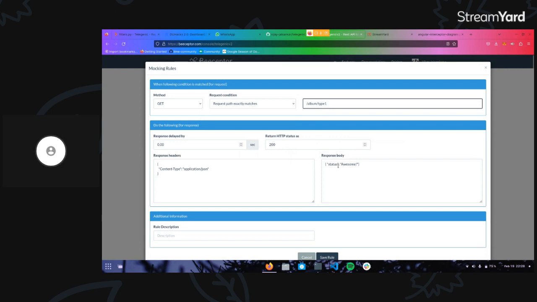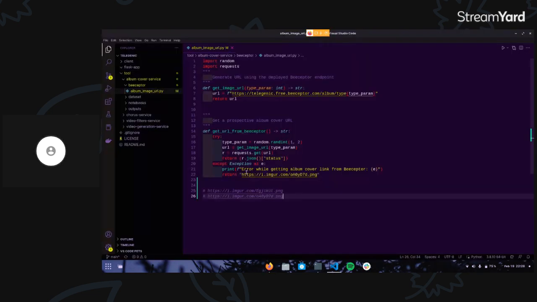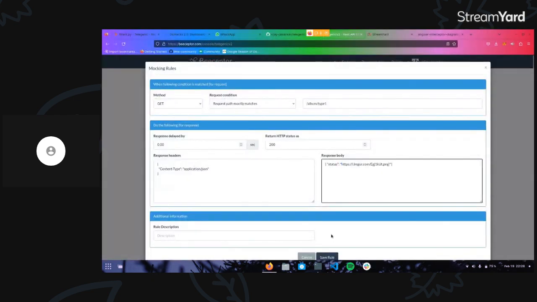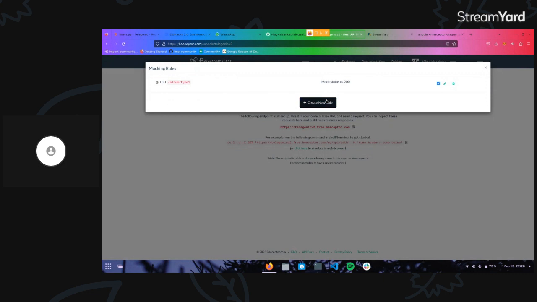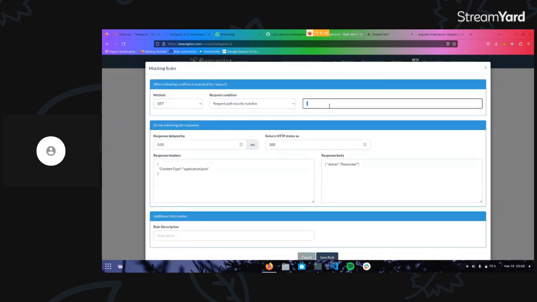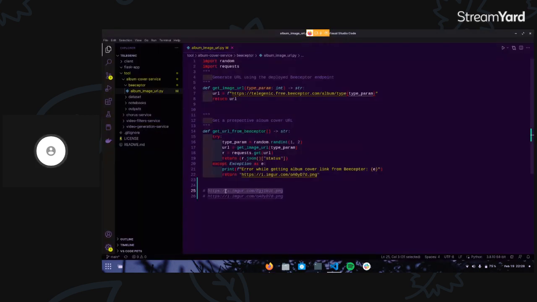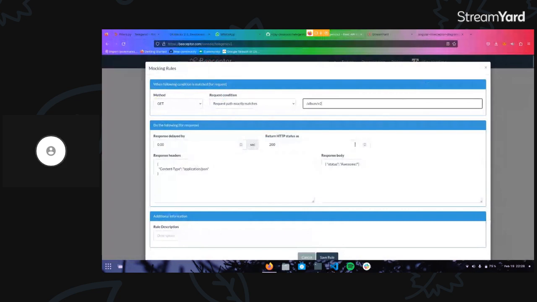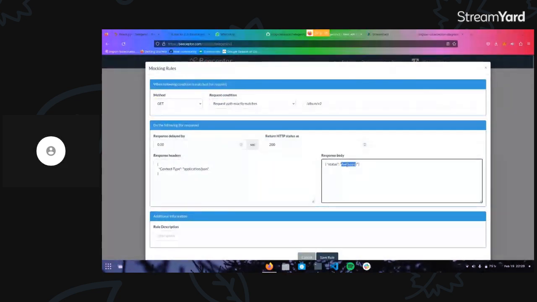This is basically the API query, and the status would be this. Let's create a new one now. You can see that the format is actually very similar to what a typical conventional API would be, because it is another API in itself.